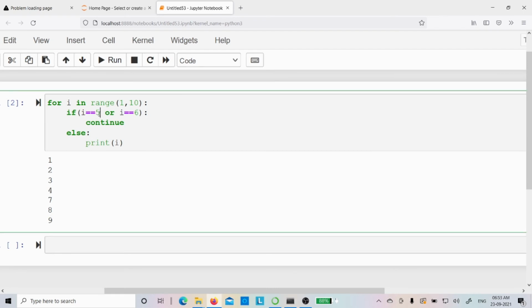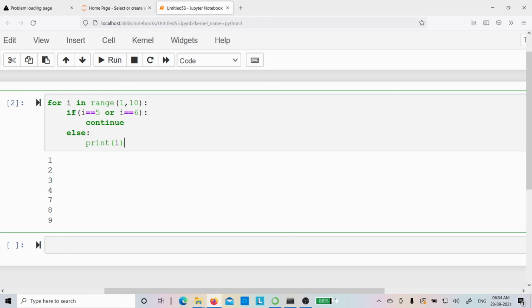Why? When i value is equal to 5, the entire condition will be true. So if the condition is true, you are asking to execute the statement called continue. The purpose of continue is that it will skip the current iteration and go to the next iteration. Then i value will become 6. Here, 6 is not equal to 5, which means that condition is false, but it is a logical or. So i value is 6, 6 is equal to 6, so this condition is true. In logical or, if any one of the conditions is true, the entire if condition will be true, so the continue will be executed, skipping the current iteration and going to the next iteration. Then i value will be 7, the if condition will be false, it will go to the else block and print 7, then 8, then 9.